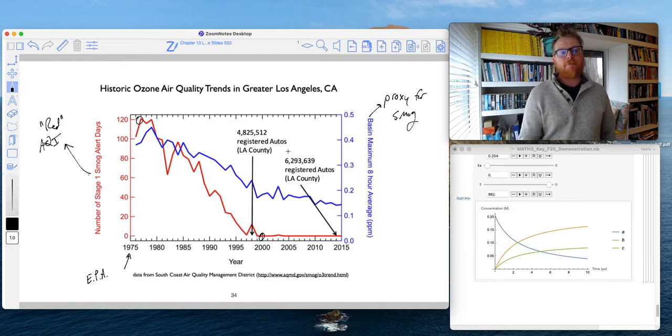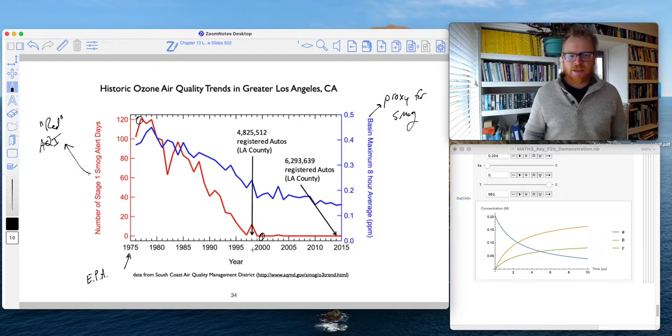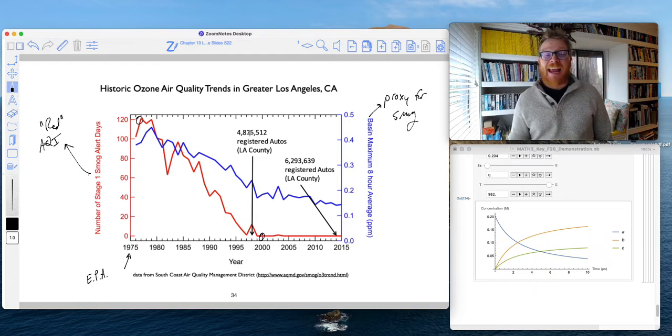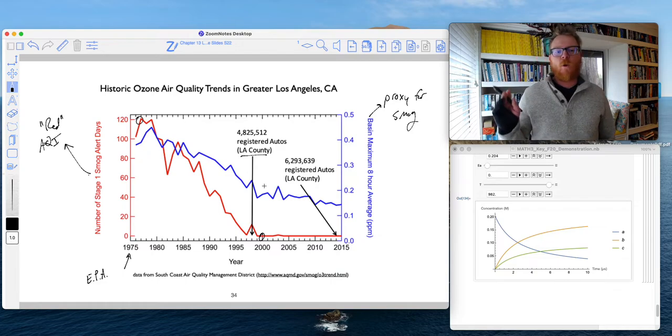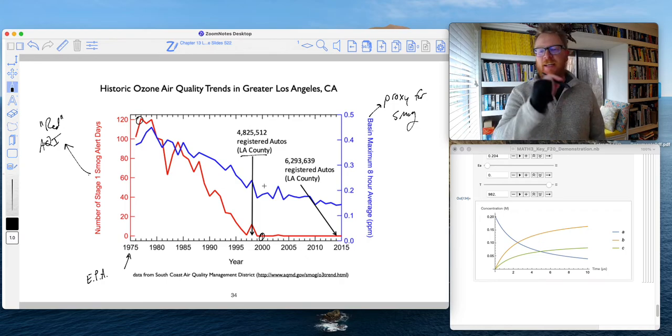All the same, what's impressive to me is I looked this up on LA County's website. In 1998, which was probably about the time most of you were born, I'm going to guess, around the late 90s, maybe early 2000s, there were 4.8 million registered automobiles just in LA County. That's not like trucks or boats or whatever, right? This is just personally registered automobiles. 4.8 million in one county. And you wonder why there's a smog problem, right?